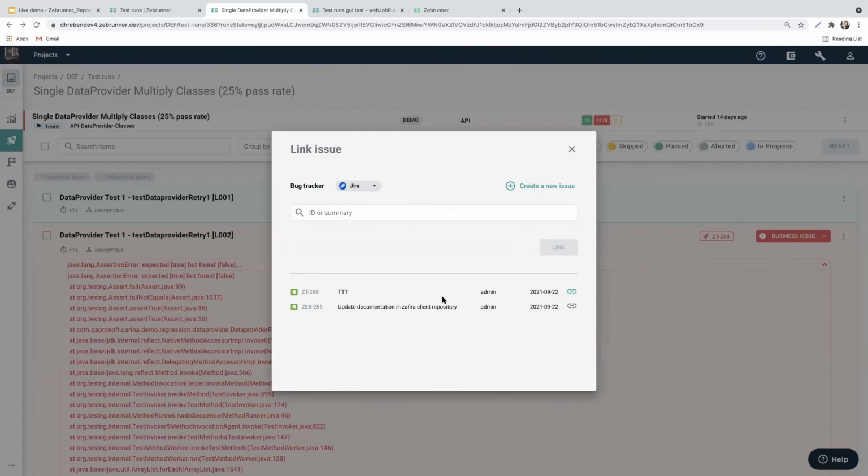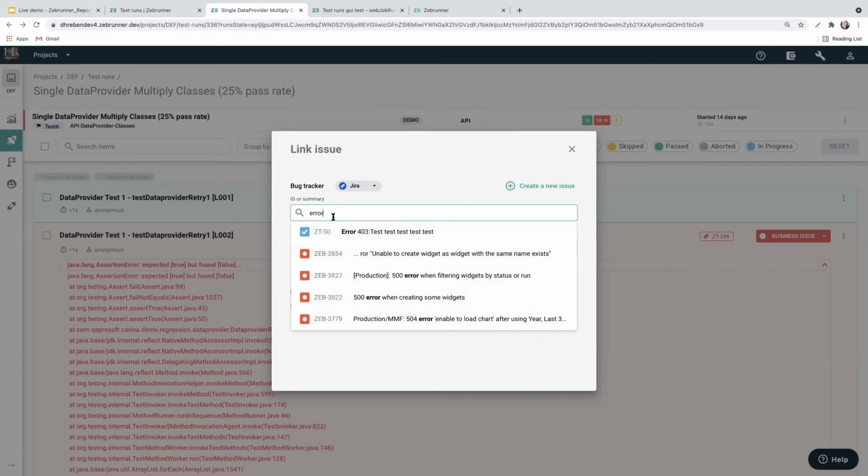So you see here, the history of all the linking is displayed. So you can see who linked this exact test to which task in Jira. For example, you can search by summary if you need.